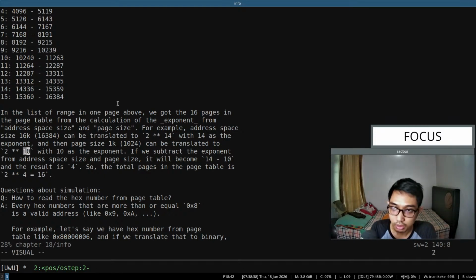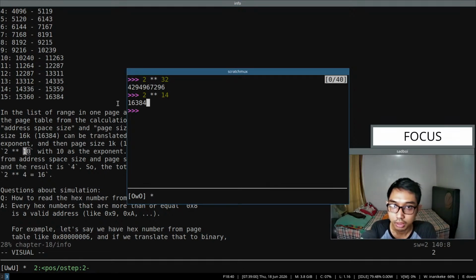The exponent, we subtract from the exponent. Imagine we have this 32-bit address space and a 1K page size.